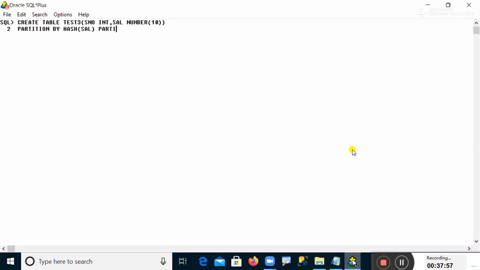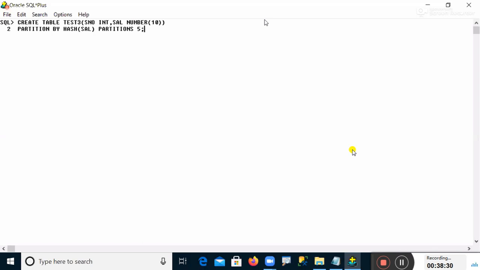And here I'm passing partitions, suppose I'm giving 5. So your user request is what now? How many partitions you need to create on test 3 table? The user request is 5. So based on the user request, internally your system is going to create 5 partitions, because your user is asking 5.